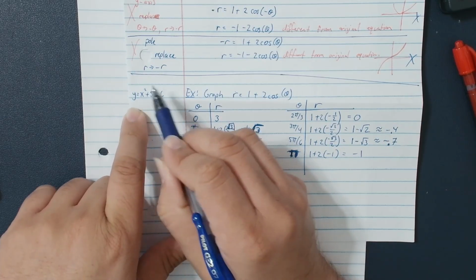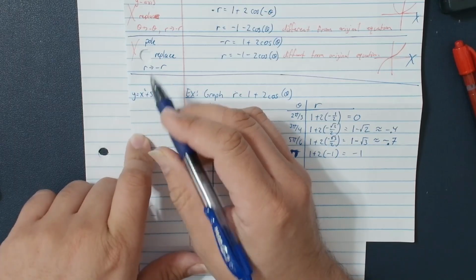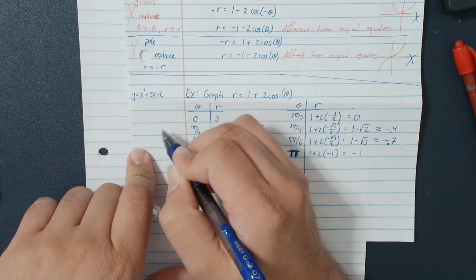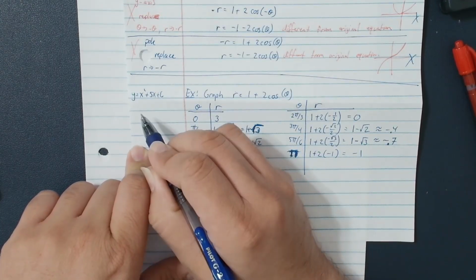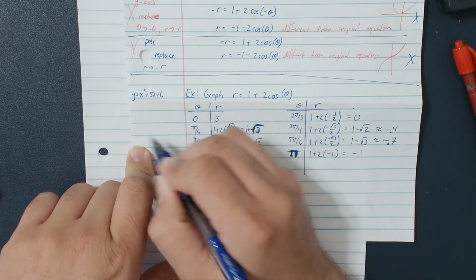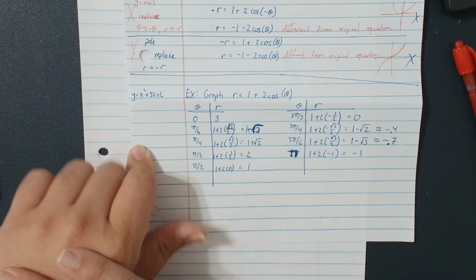Because if I have no idea what the graph looks like, I might need a dozen points to figure out, oh, it's kind of got this shape. But if I know it's a parabola, 3 or 4 points is enough for me to figure out where my parabola is going to be. So if I know something about the shape of the graph before I start graphing it, that will remove a lot of the effort necessary. Right? So here, let's go ahead and take a look at some basic graphs in polar coordinates.